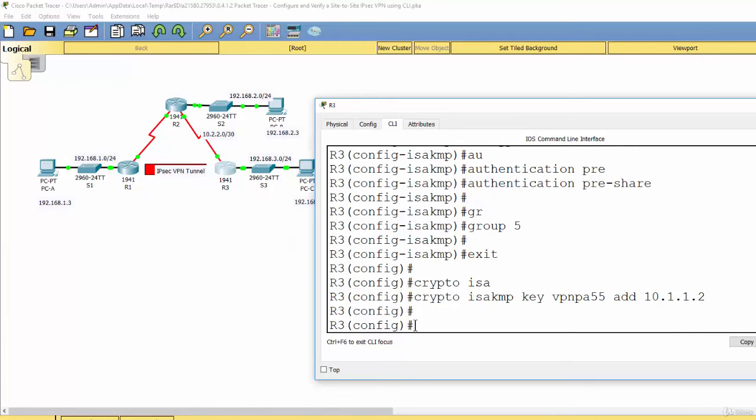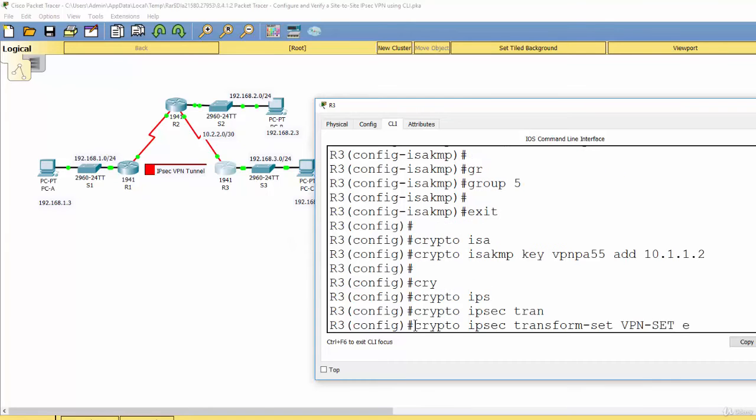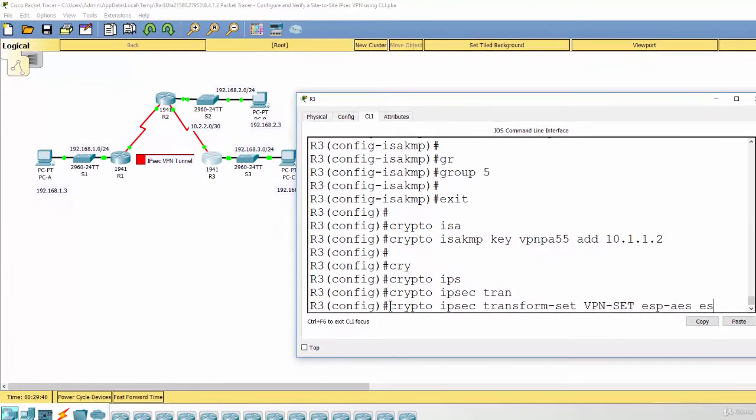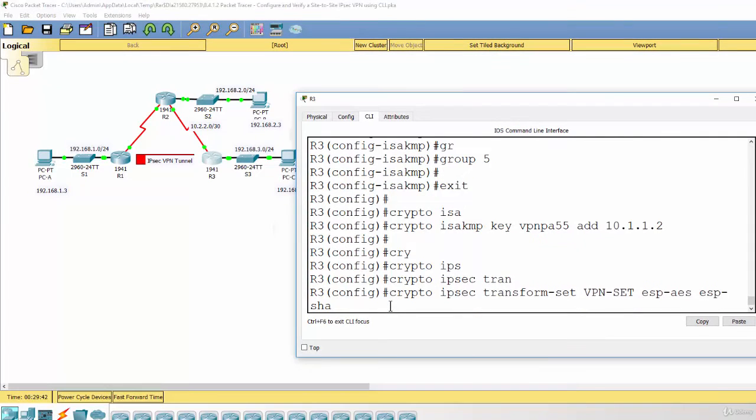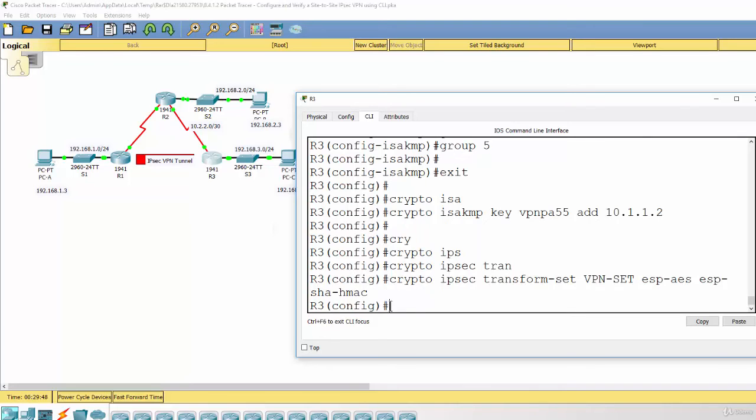Step 4. Configure the IKE Phase 2 IPsec policy on router 3. We will create a transform set named VPN-SET. Next, we create the crypto map VPN-MAP that binds all of the Phase 2 parameters together.